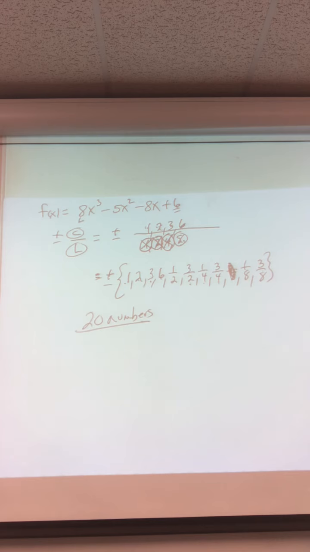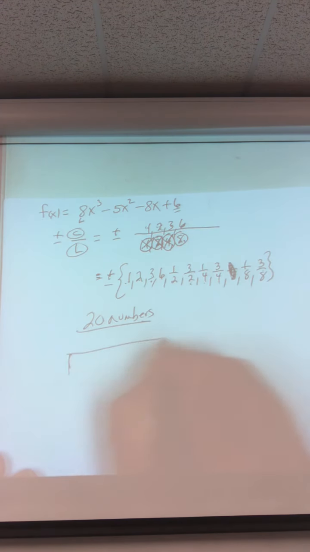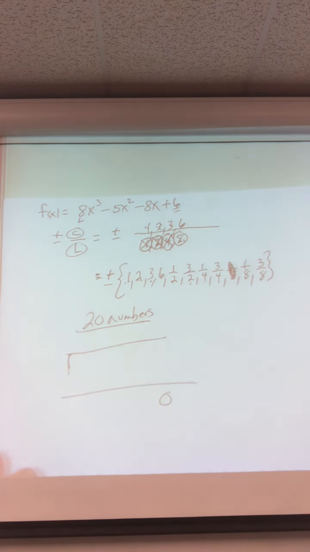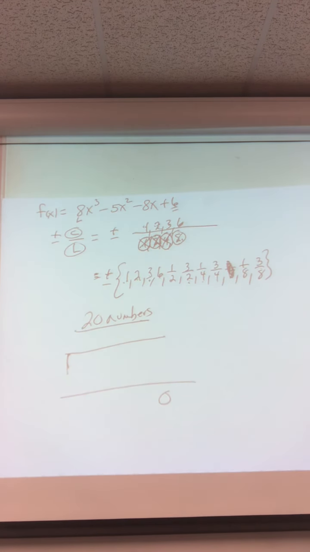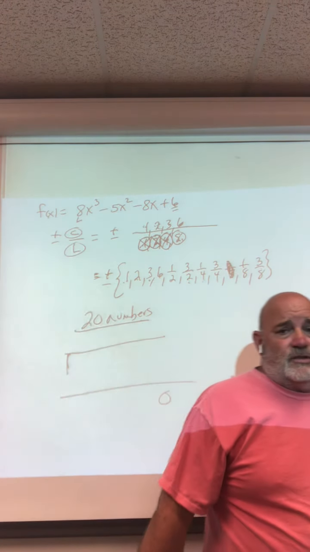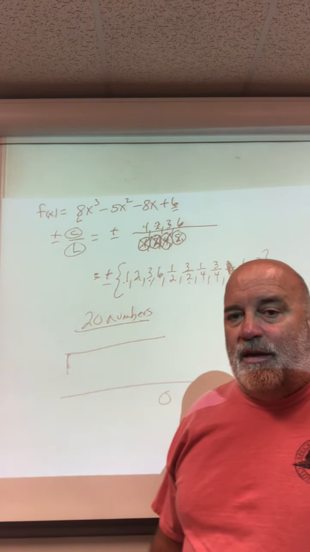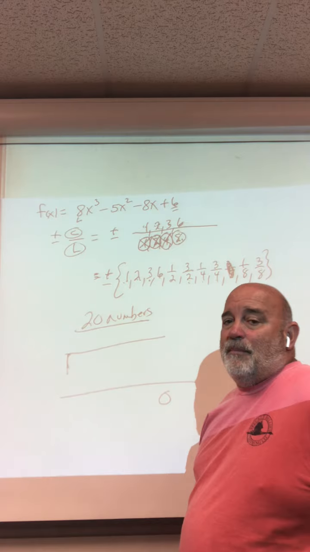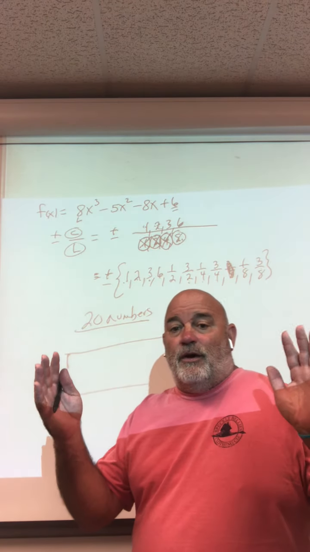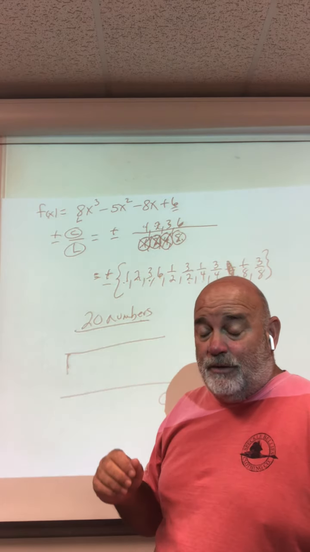We would start out and we would do synthetic division until we get a remainder of 0. Now, let me go ahead and tell you this for the sake of time. You say, well, Mr. Hunter, am I going to have to do every one of these numbers? Not necessarily, and here's what I mean by that. For the sake of time, I'm not going to give you one that's got 30 numbers in it and you got to try all 30. If I do that, you're never going to finish.